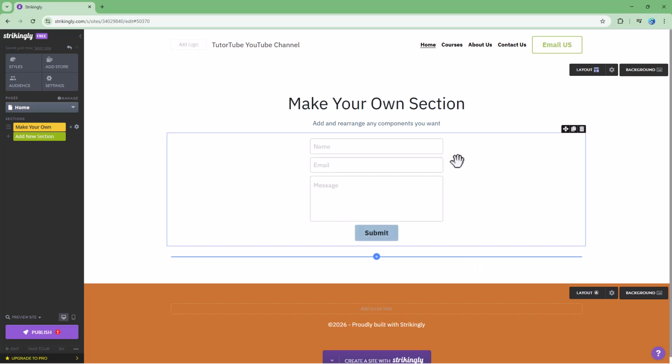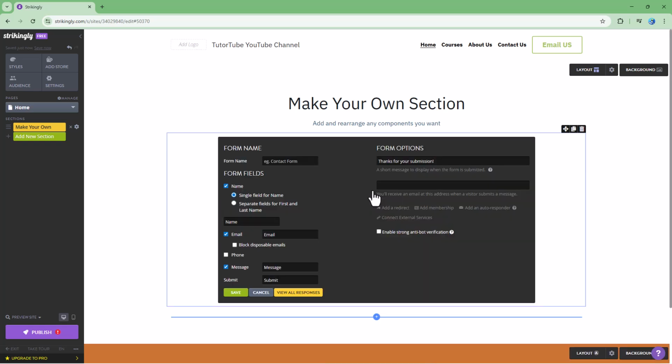So now in order to change how the contact form actually works, you can click on edit right here, and then in the form name you can add in whatever you want. You can change the thank you message right here as well. So let's just add in thanks. And then let's say when the form is actually submitted, I want to receive an email regarding the response. So you can add in an email that you want to associate with.